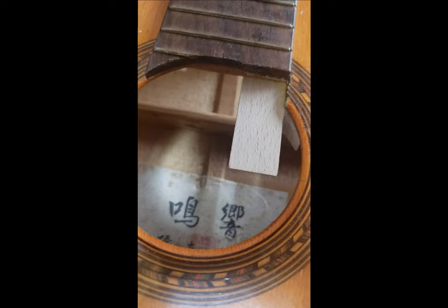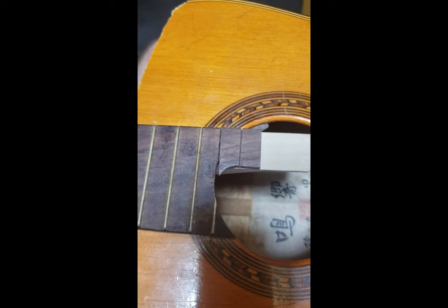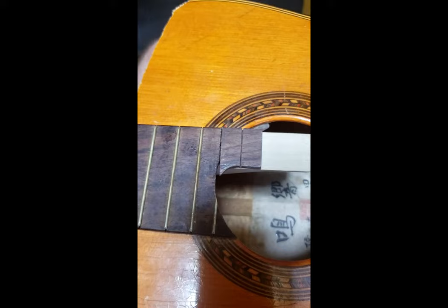This is one of the few places where metal's used in the instrument, but I felt it was needed for a little more strength on that joint because that's going to be pushed down through the fretboard extension. And I used bits of the fretboard that I had cut off from the first to third frets to make this little extension.